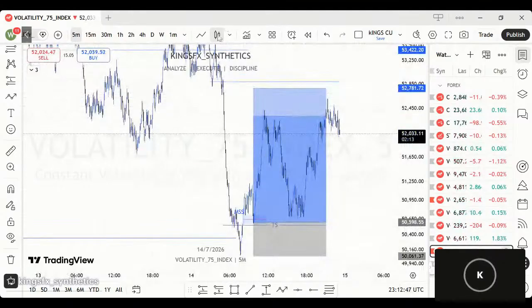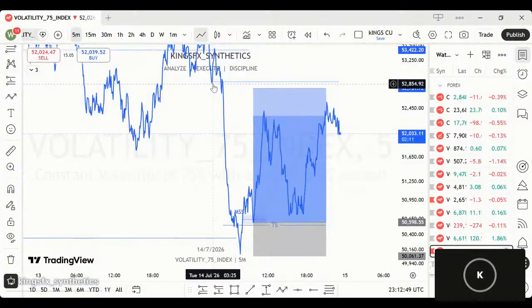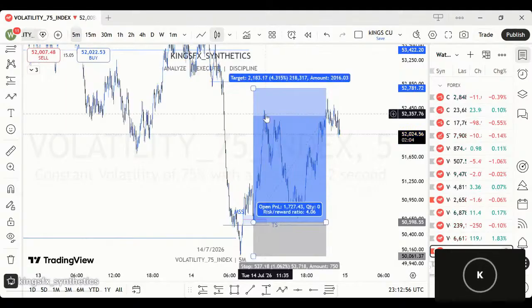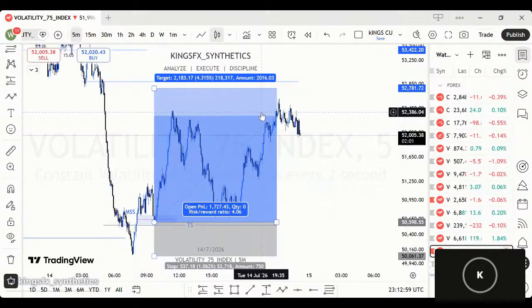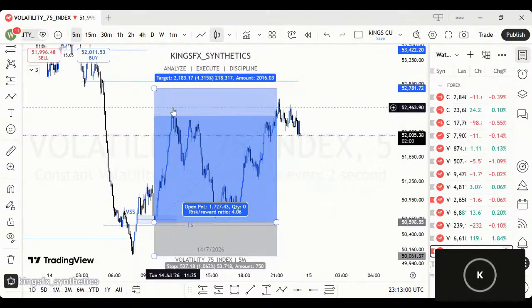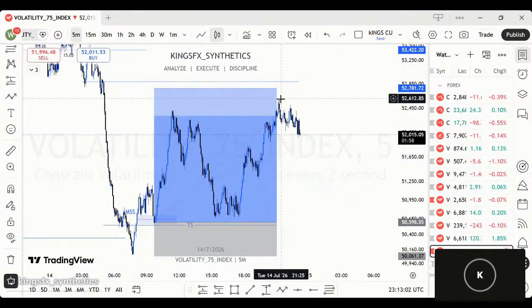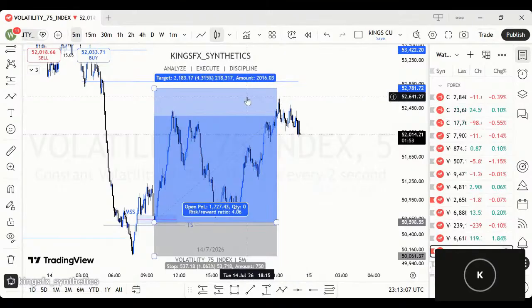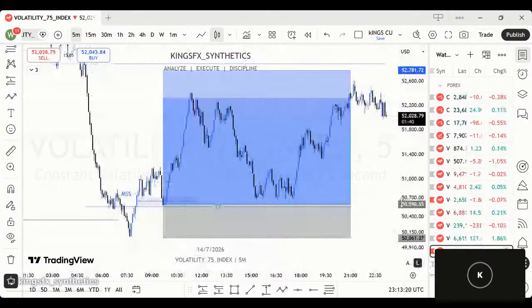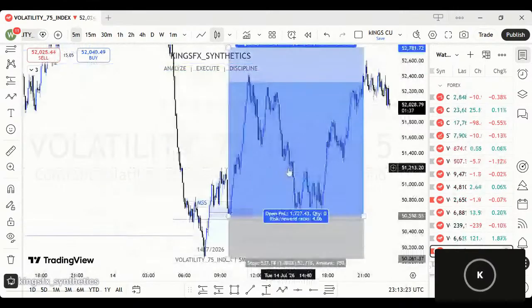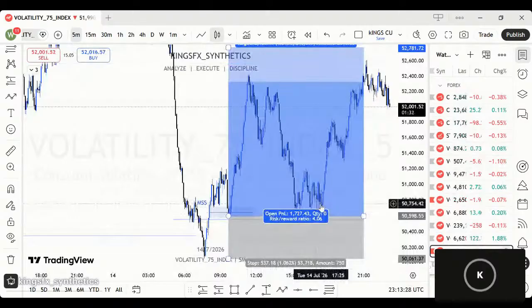Why did I put my take profit there? Because I know here is a very tight reversal point as well. So price may reach there and start falling back. I've seen price do that twice. You can see right here, it came all the way back down, came back up here again, all the way back down. Meaning at this junction, something is obstructing price from moving above, so you should look at taking your profits now. So this was another reason why we took this Volatility 75 Index buy, and this gave us a lot of profit, about 1727 pips.